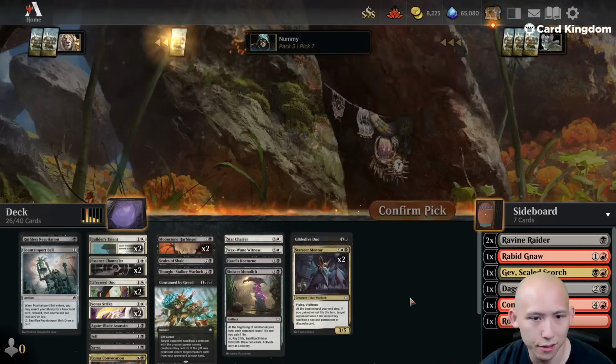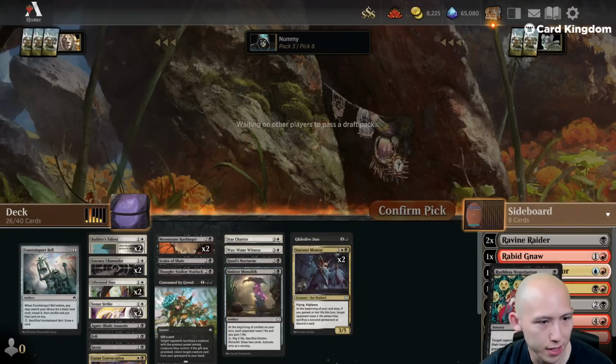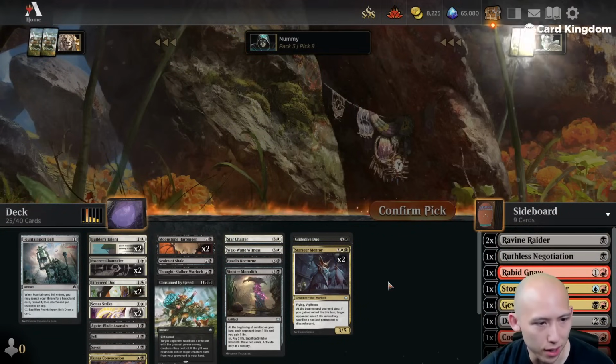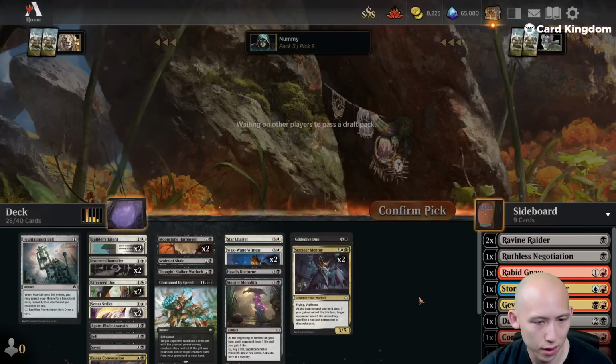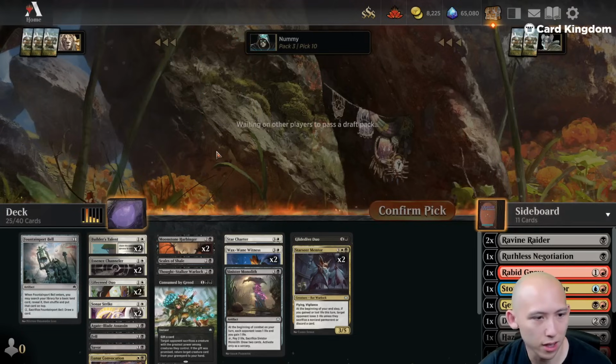There's a glide dive. Okay, I need to make a couple cuts here. I guess negotiation is probably okay to cut. We might not even need the monolith anymore, but it's probably a little bit too good still. Yeah, I think the Nocturne's fine to cut. Haven was excellent.